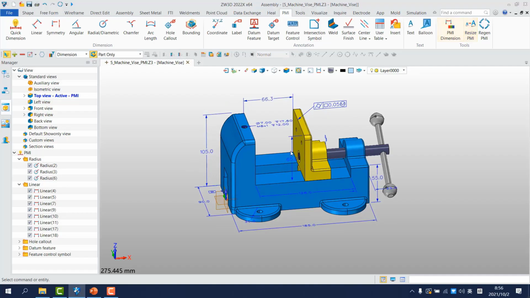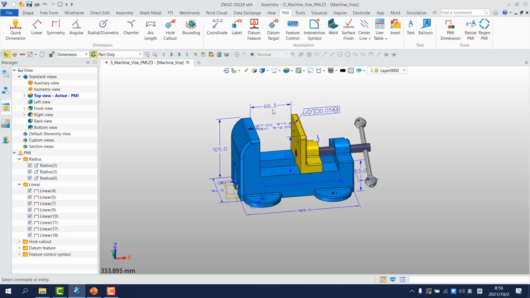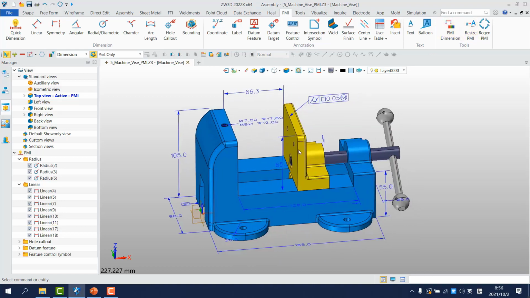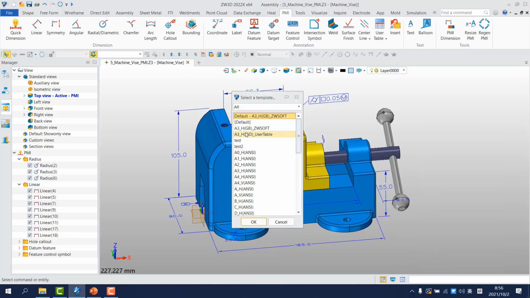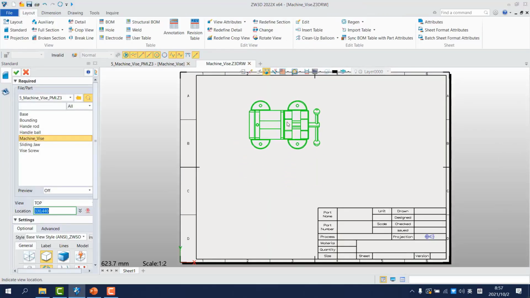Also, you may find that the size is too small, so we can just resize. And after we finish the PMI dimension and annotation, we can go to the 2D sheet and choose the template. Okay, we'll put it here.